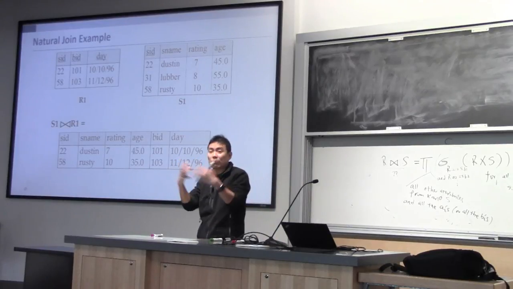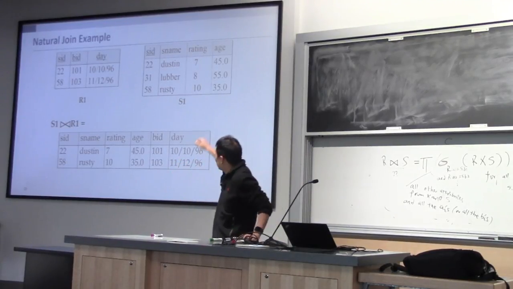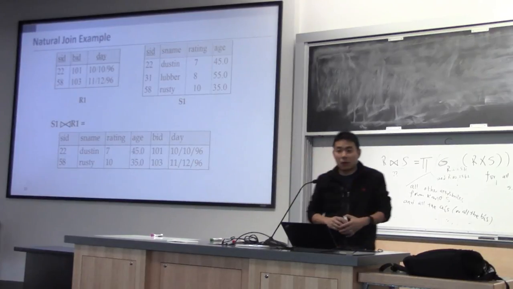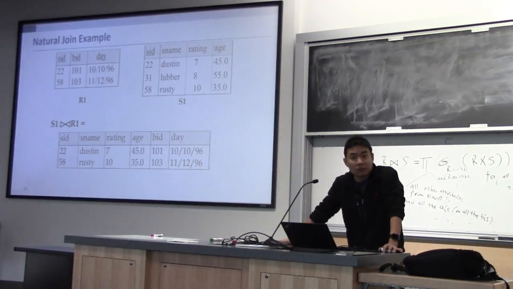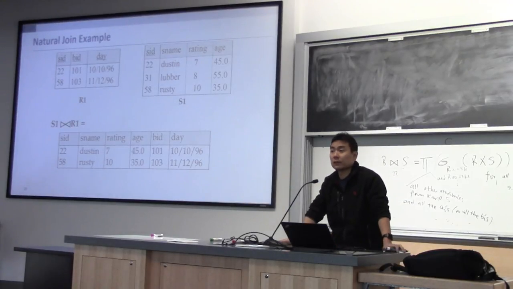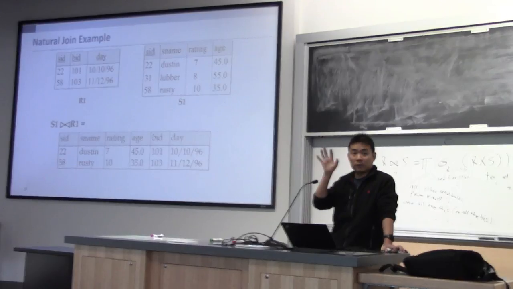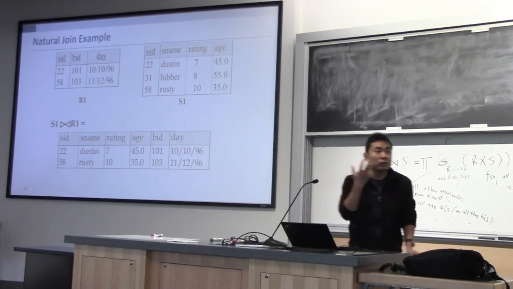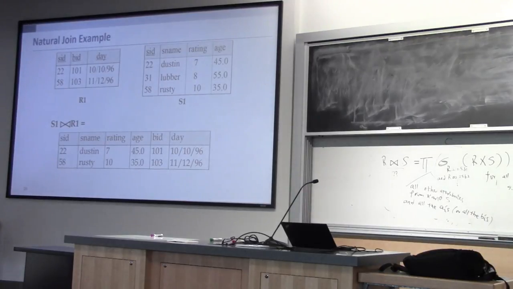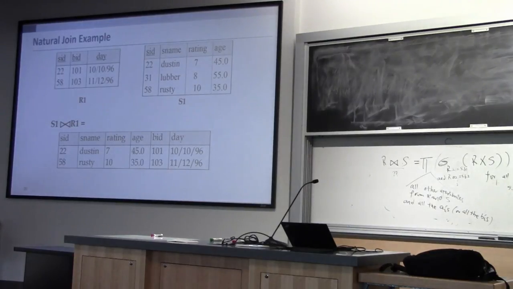Natural join basically is to link records from different tables. If there are no reservations for Lover, why would I want to keep that around in my output? Just by definition, natural join, that's exactly the record I want to get rid of. Okay? Do all of you follow what natural join does? Intuitively, what natural join does is to take two tables and link them. The corresponding records from the two tables, if they're in a foreign key and primary key relationship, in some sense. Of course, the common attribute may not happen just for primary key, foreign key. It could be a name column.